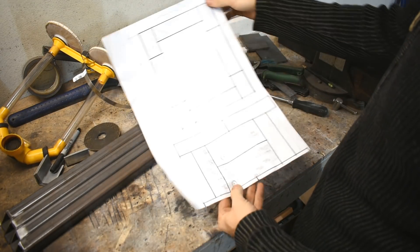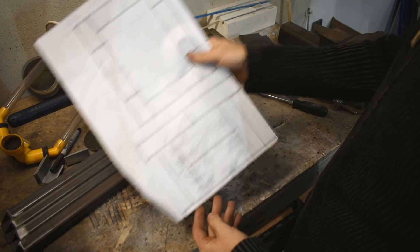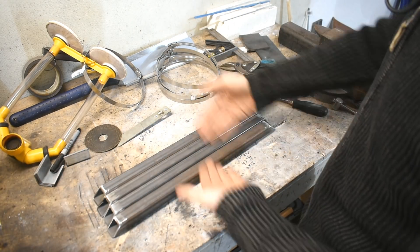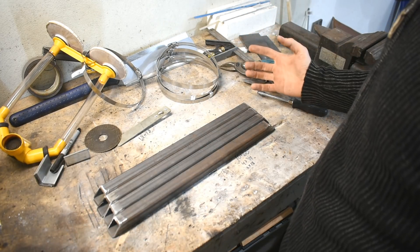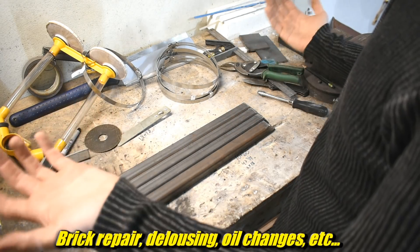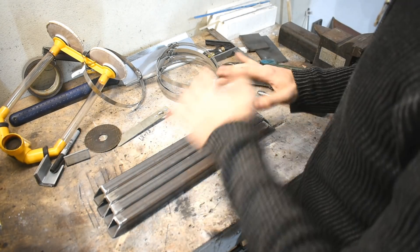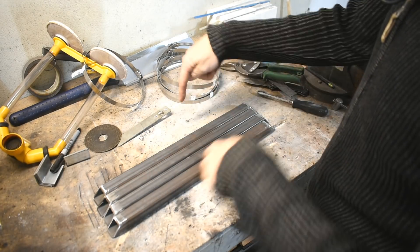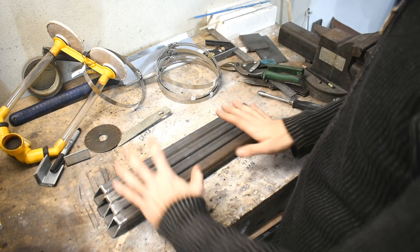First off, if we look at the plans — I made like zero plans for how I was gonna do the shell around the thing at all, so I'm not even gonna pay attention to that anymore. Basically I want to have a frame down here made of these, and a shell around it, but I want it to be disassembleable because sometimes you have to change bricks and do other maintenance. So we're gonna weld the bottom together because I don't have to take that apart, and we're gonna end up screwing the rest together — removable, with a solid base. To weld this up I want to put the bricks on here to double-check my measurements, make sure everything fits, and hopefully have a foggy chance of getting it relatively square.